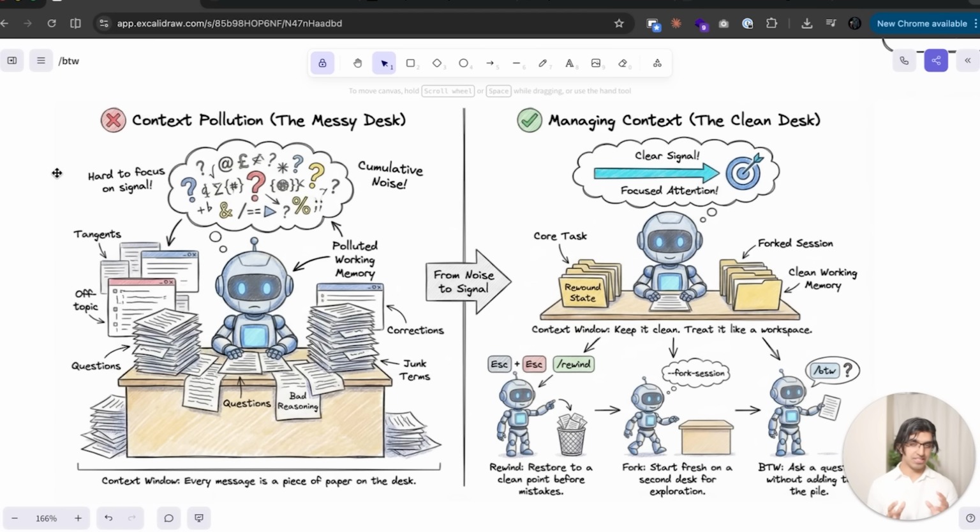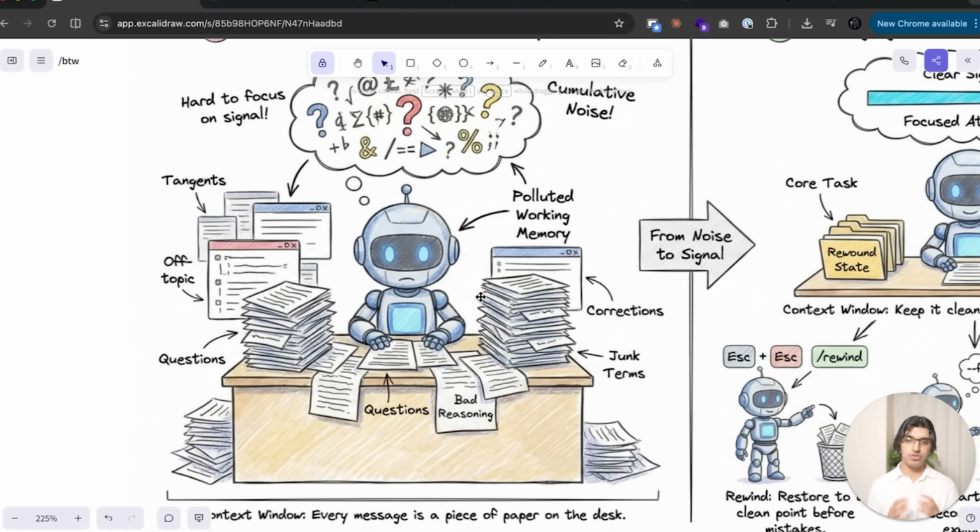Now the key idea that ties everything together here is context pollution. So as your agent is working away, you don't want to be interrupting it and asking random questions, getting it to go on tangents, having it explain things to you, because that is not necessary for the agent to complete its goal. Only the plan that you specified at the beginning was necessary for that. So you should be using /btw for anything that is a tangent or off topic. And if it requires making a file, then you use the fork session.